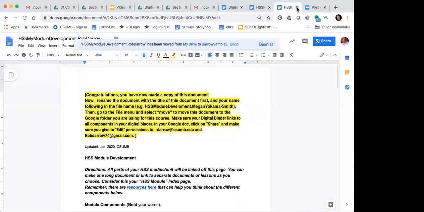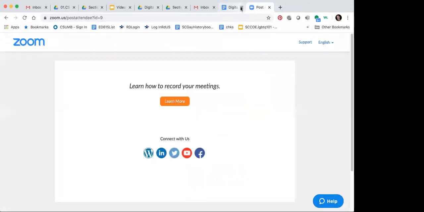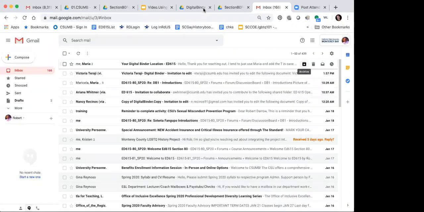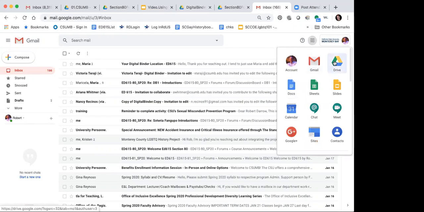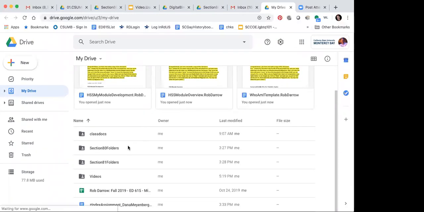So if I wanted to check that, which I'm going to do right now, I'll show you. I'm going to close out of all these documents because I just did it with 5 different documents. So I'm going to double check. So again, I can see I'm in my folder here, Monterey Bay. To get to my folder, to get in the folder, I go here. And I want to see that I have all those documents in there.